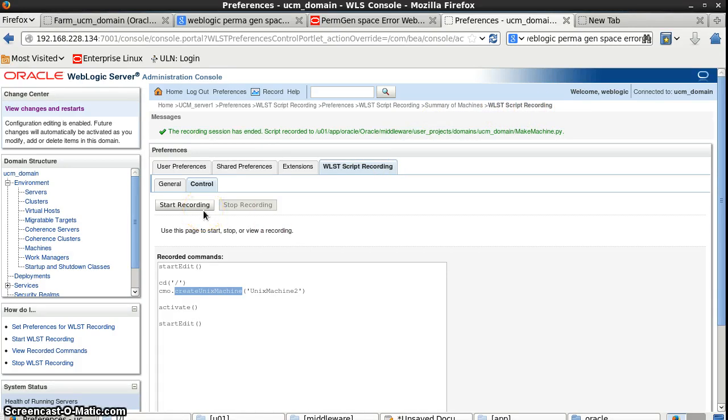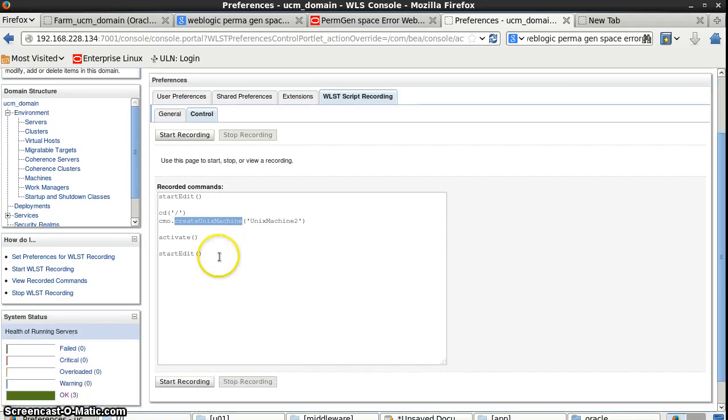And when you are done with your process, just go and stop recording. The script will be generated automatically, and you can use the script to do things. Then you don't need to come to the WebLogic console. You just need to execute this Python script, and the task will be accomplished automatically.